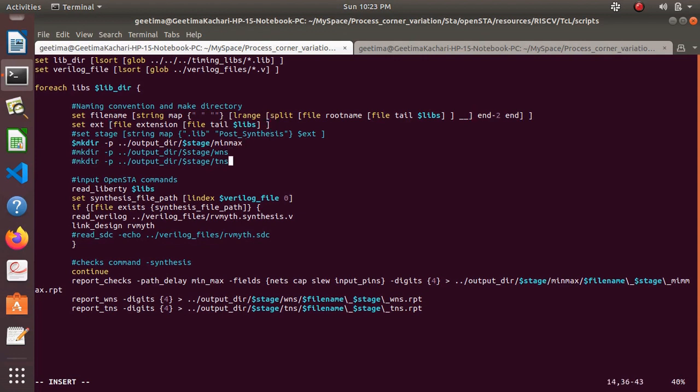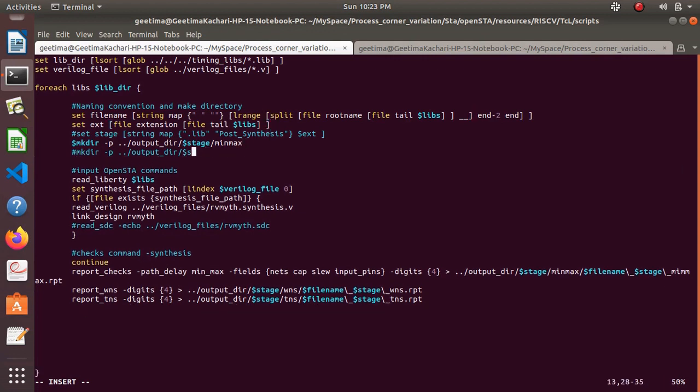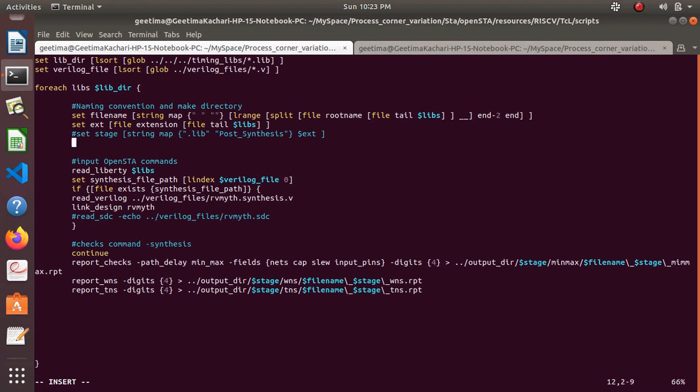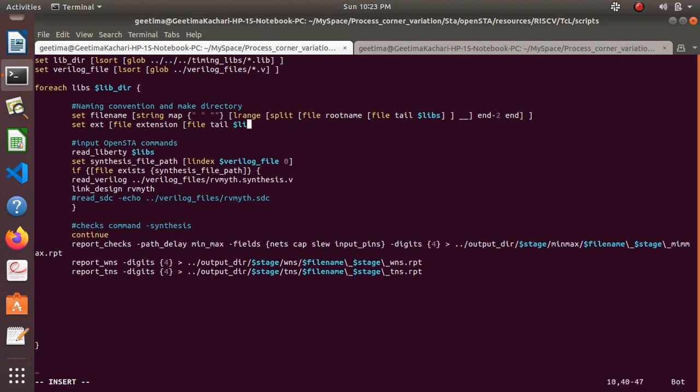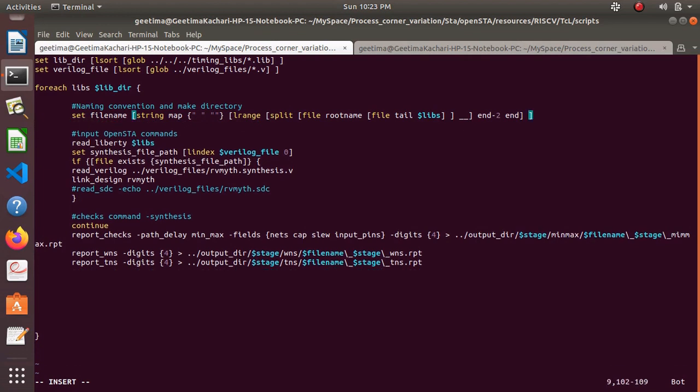I'll get rid of everything, you'll understand what I'm doing. I need only the PVT corners. Now the import read where I had done the read liberty, then I had used another variable where I had accessed the synthesis file. Now if this file exists, then in that case I have to read verilog the synthesis file path.